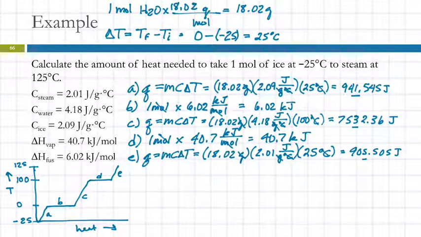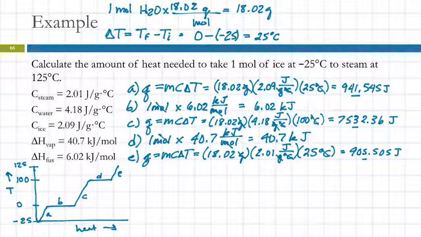Did I do something wrong? No. One of the common mistakes students make is, instead of looking at the temperature change for the individual line segment, they'll use the total temperature change for all of the calculations, and that obviously is going to get you a wrong answer. So you're looking at each line piece individually, and then we add them together.